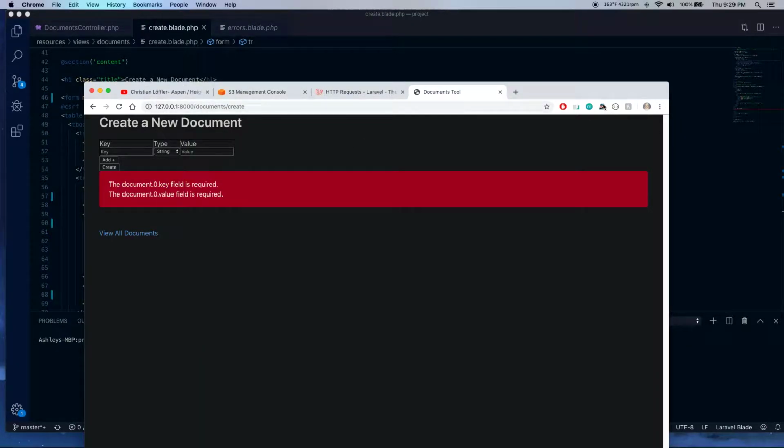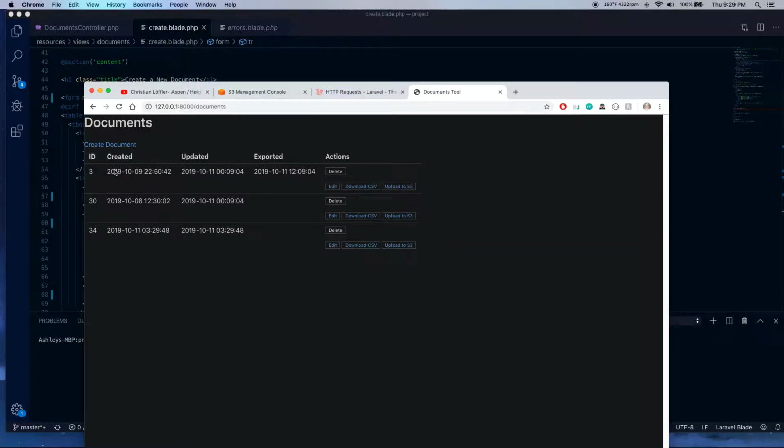Oh, and the other thing about the rule is I did use asterisks as a wildcard since there is an array of objects. This is saying that this object generated from this row, so index 0, needs a key and a value. So now, if I go in and I pass something for value, I'm just gonna say value. Now if we create, there we go, it worked.